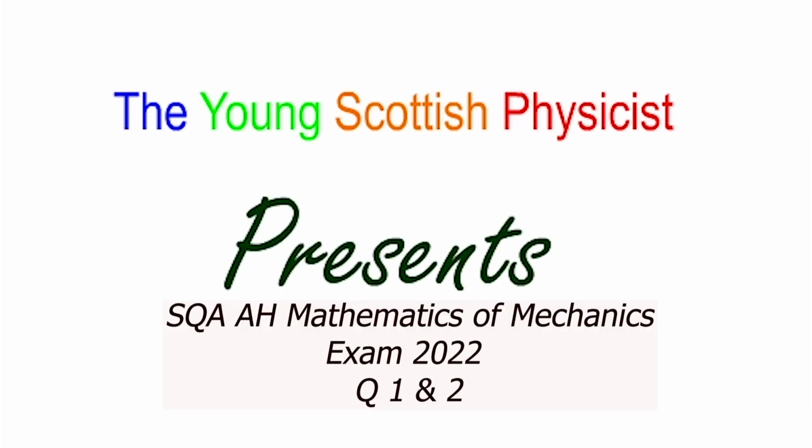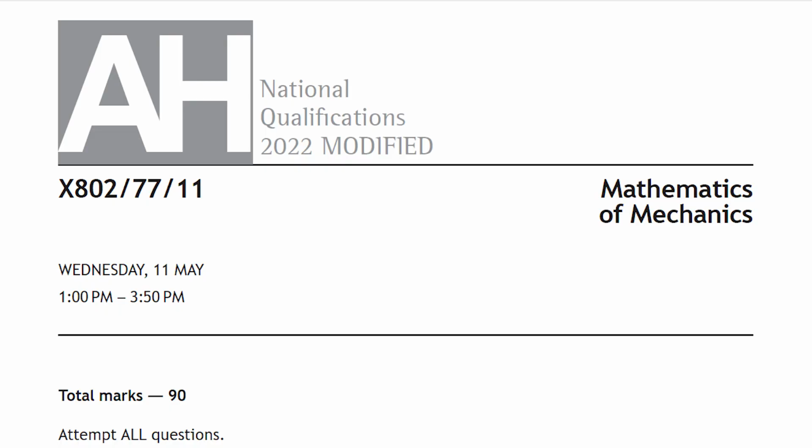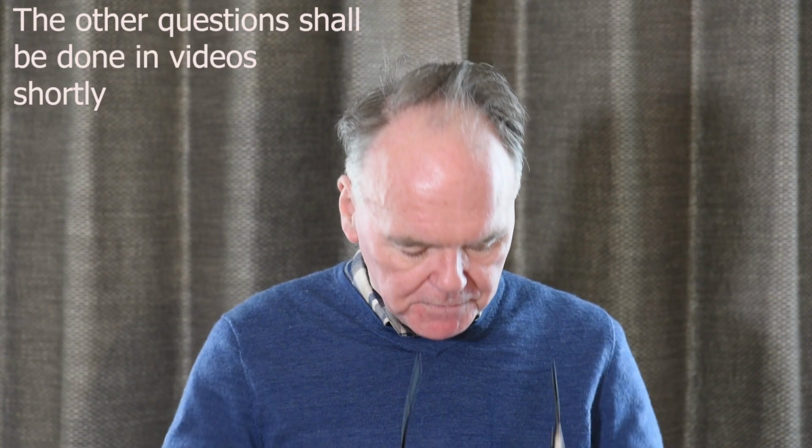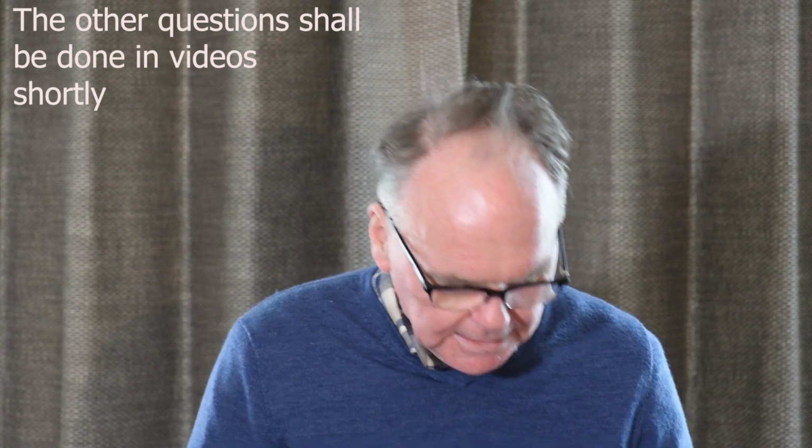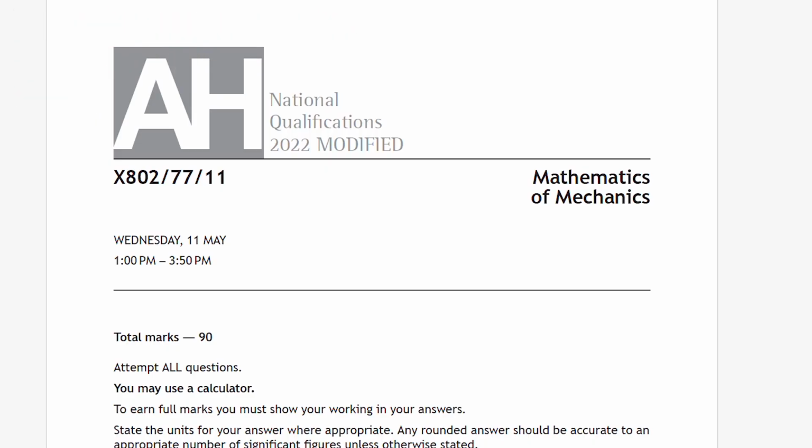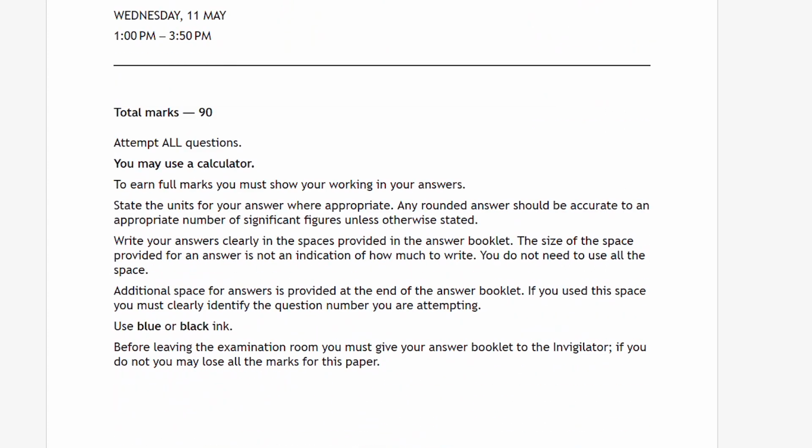Hello everyone, in my hand I've got a past paper from the SQA. It is Advanced Higher Mathematics of Mechanics 2022, and I'm going to do the first two questions on this. As you can see, the paper, it's here. There are 16 questions to be completed in 2 hours and 50 minutes.